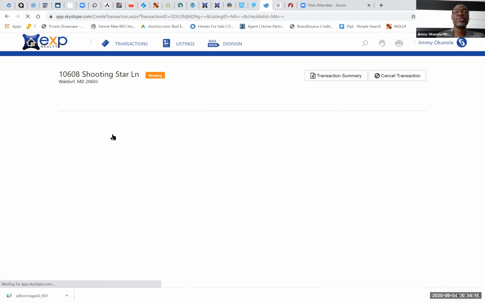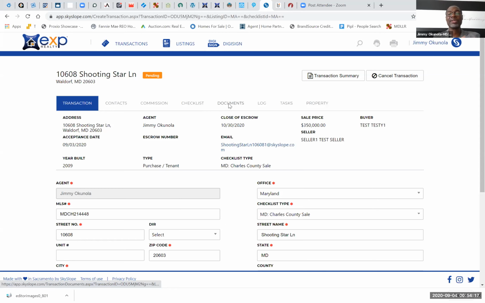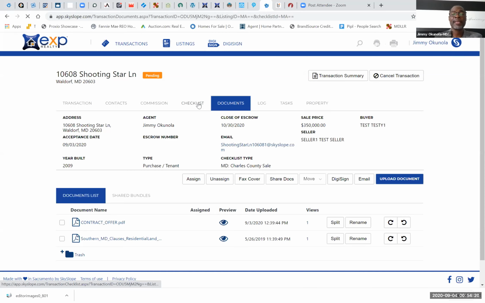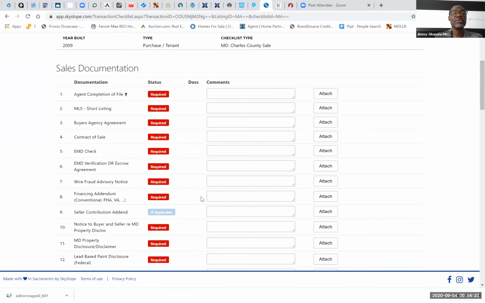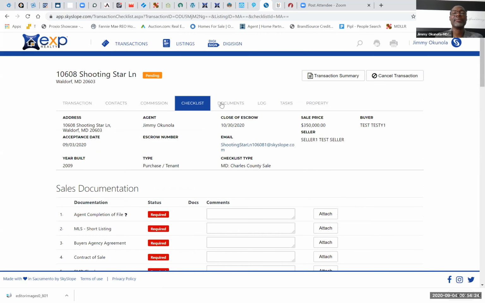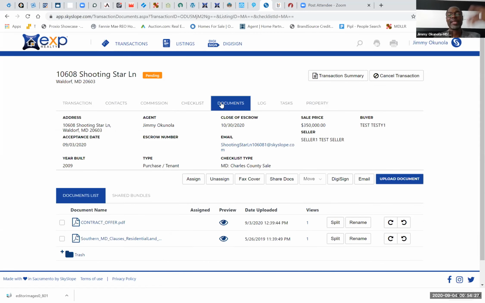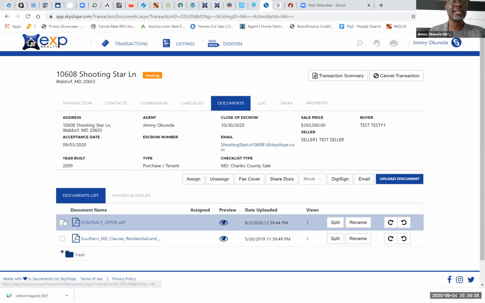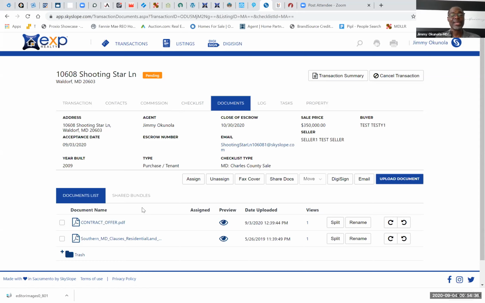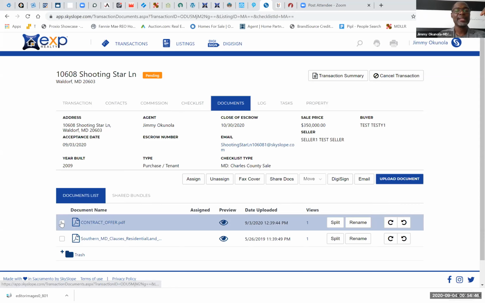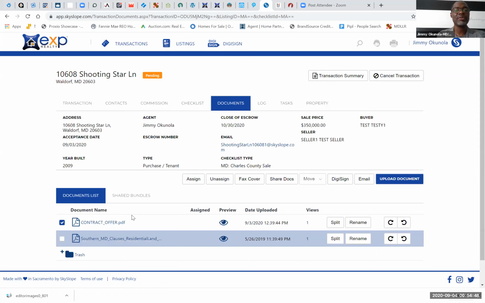So now let's go through how you assign. Because remember, we have a checklist, right? The checklist already told you the things that you need. So how do you assign them? I'm assuming that we've received the contract back, everything is all good, and I want to assign. When you get it back, it's actually going to be a single file. What I sent out is going to come back in a single file, because everything has already been merged together. That's how I sent it. Then I'm assuming that this is what came back. So I'm going to click on it.